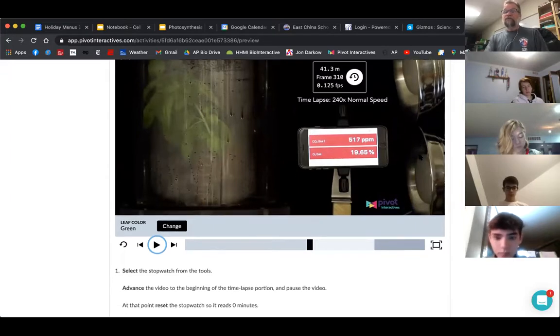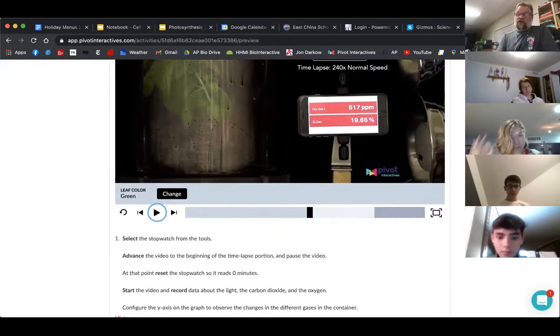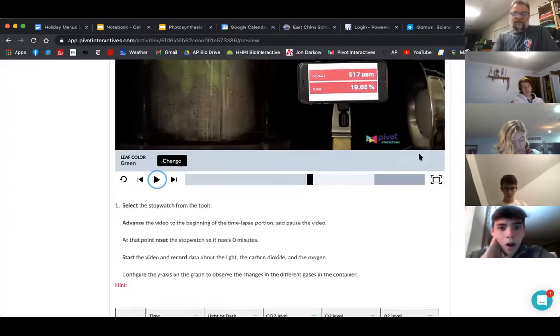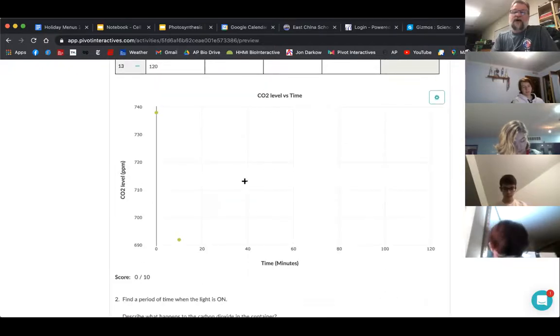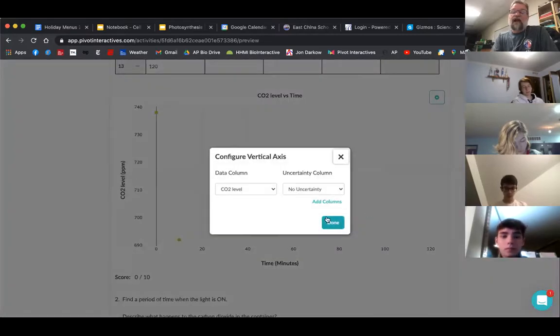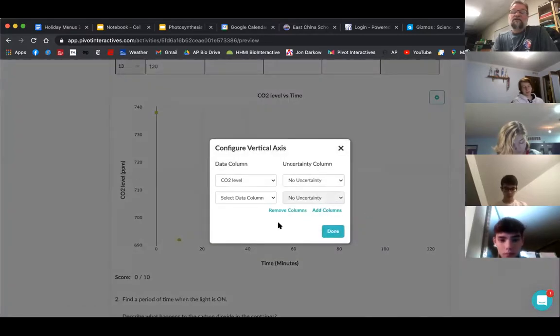Yay, nay? All right, so you're each going to fill your own out, but you can work together. You can collect the data together. That data you're going to graph down here. Remember, you can change what you put in here. You can add additional factors by adding columns that'll put more things on the y-axis.